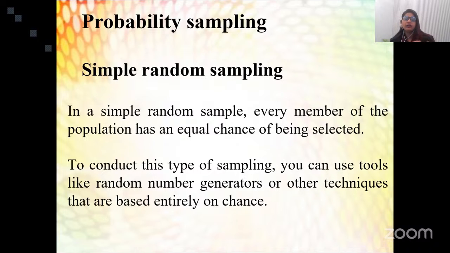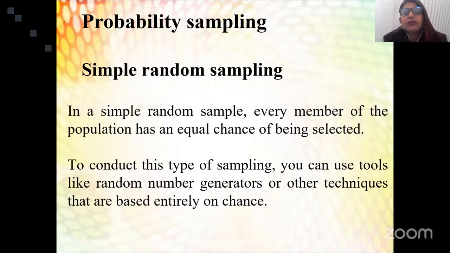And then after that they have to make a draw, right? They simply pick 30 chits out of those 100 chits. Whoever comes under those 30 chits may get admitted in that school, right? So it is basically a lottery system. By chance, whosoever has the chance may get selected, right? So here no biasness persists, no judgment of the researcher persists, right?